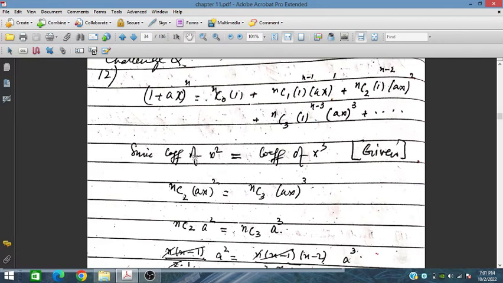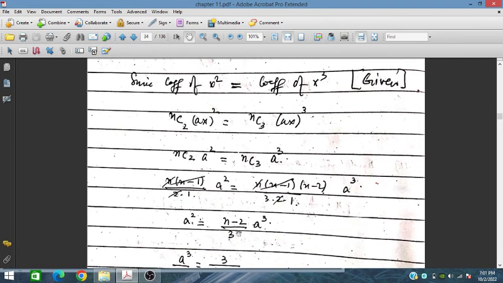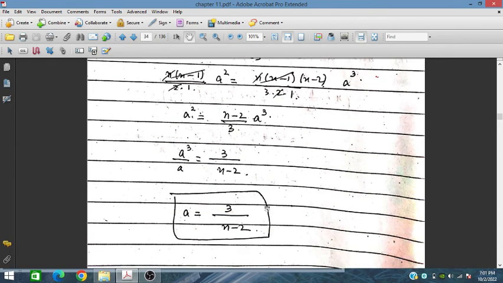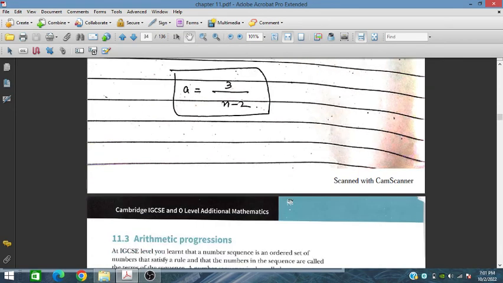So we have obtained x power 2, this one is x power 2 and this is x power 3. The coefficient of x power 2 is this one with a square, and here a power cube is also part of the coefficient of this. So we write down the coefficient of this one and the coefficient of this. We write down these two terms and the coefficients are used here, and we have obtained the solution as this. So this was a very good problem, may be asked in the final exam.